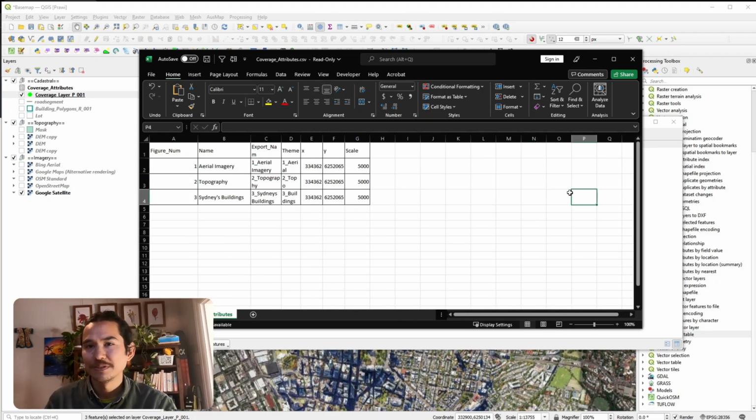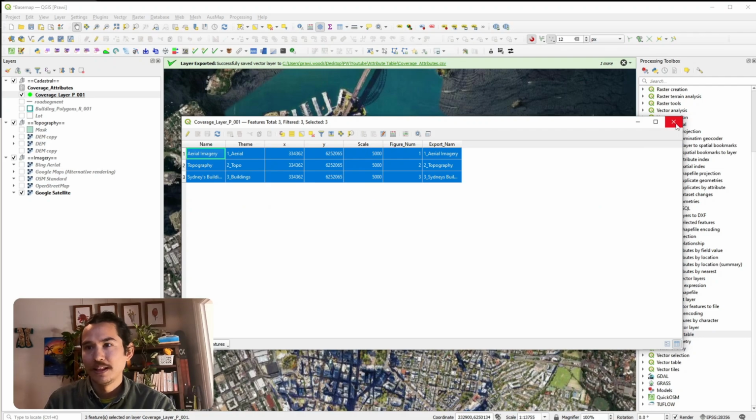So there you have it, two ways of exporting it. One is through the export functionality, and the other one is just simply copying and pasting. I think that the export functionality is probably a bit better if your attribute table is massive. Say if you're doing just some like data analysis for a small subsection of your data set, selecting and copying and pasting might be all you need to do.